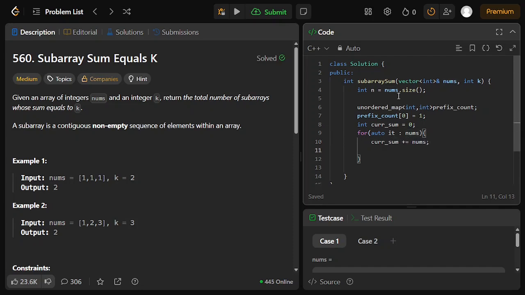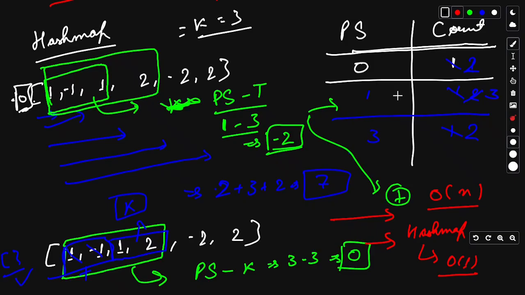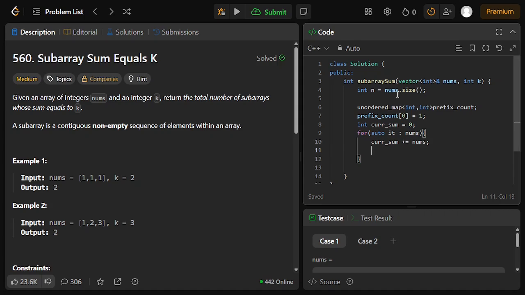After adding that element, we will essentially ask if the current sum minus target is somewhere present in the hash map.